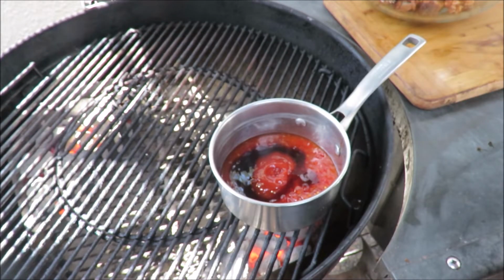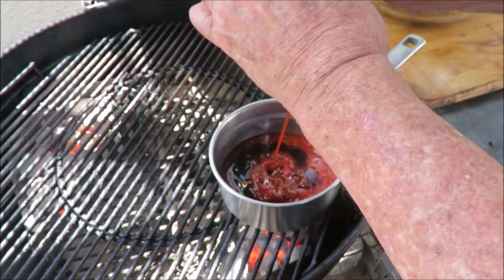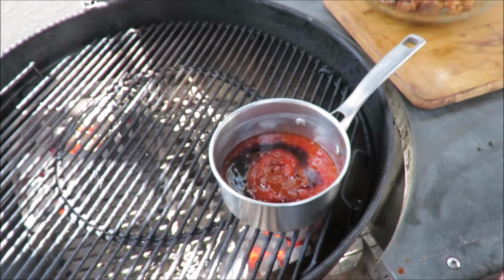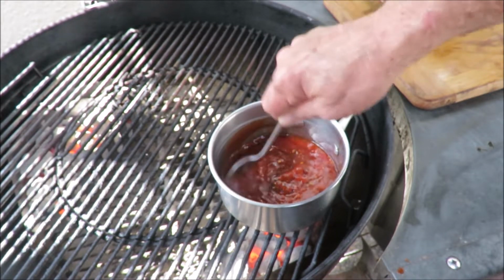Sriracha. We're gonna put some sriracha in there. That's gonna kick up the heat on that a little bit. About a tablespoon of sriracha, not too much. You like it hotter? Put more. We're gonna mix that all up to incorporate it.